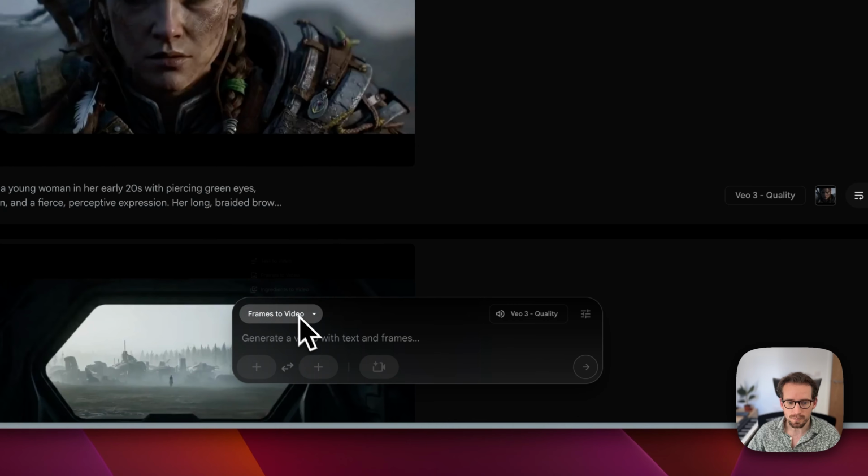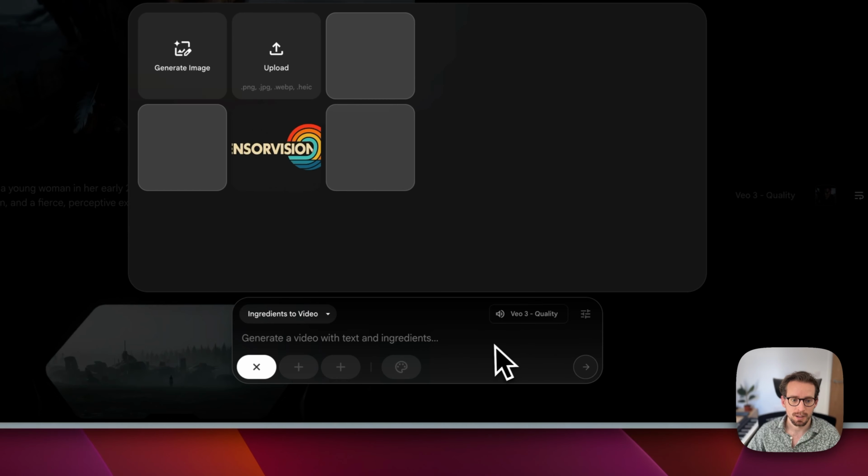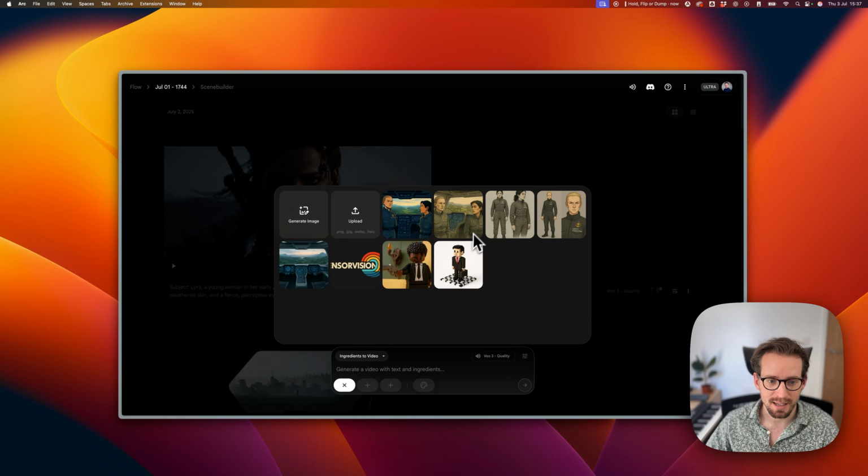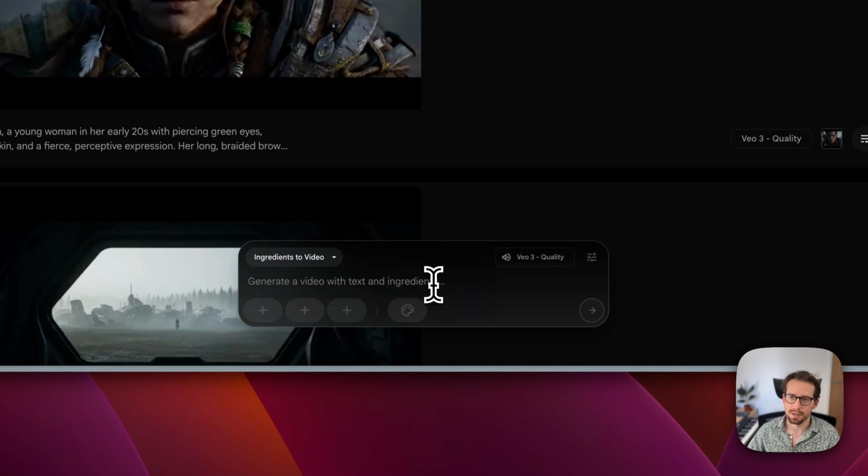And the other option is ingredients to video, and that's even better because you can add images or multiple images of the characters. You can see here, I tried to do this. I tried to create even non-photorealistic images of the characters and sets. But if you upload a hand-drawn style reference image, the rest of the video will be generated in that style.